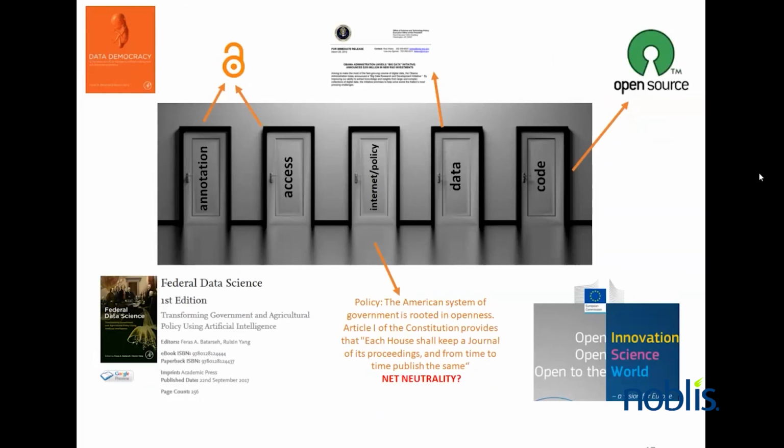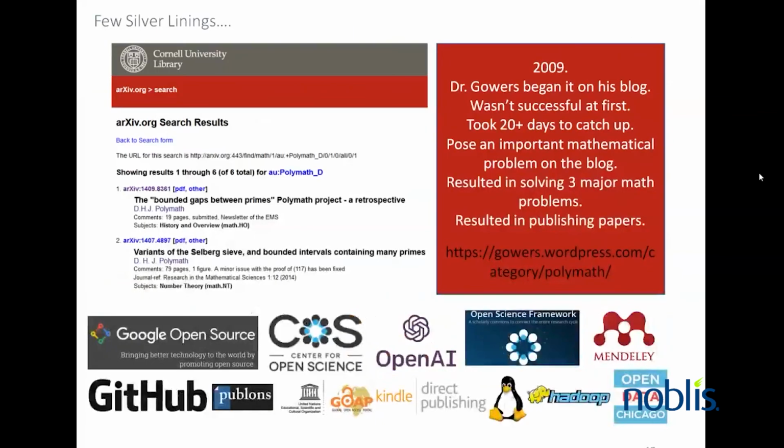There are some silver linings. There are some systems here and there in Europe and in the US and all over the world. Many countries of the world now are performing open data initiatives. And if you go to data.gov, you'll get data from the government that's openly available to all the public, and so on. Many countries like Australia and countries in Europe like Germany and France and other countries present their data publicly to their citizens. So there are a few silver linings.